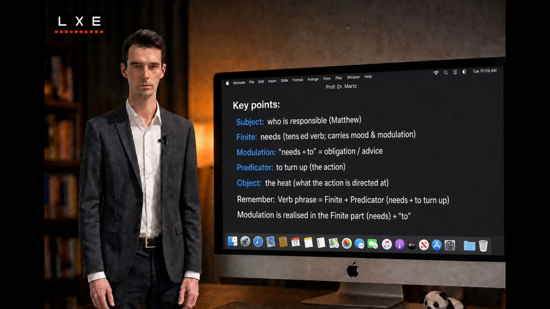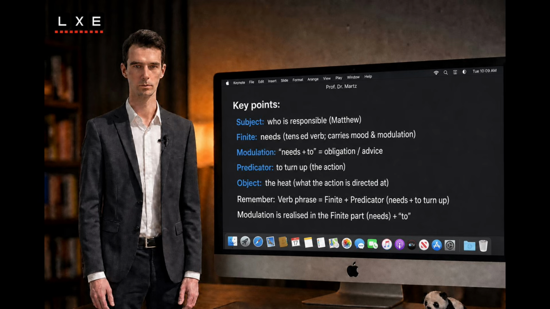Don't worry about deeper appraisal taxonomies here, those are volume 2. We're simply giving you the grammar handles you can apply immediately. Recap: tenor equals who talks to whom and how. Interpersonal meaning does social work.